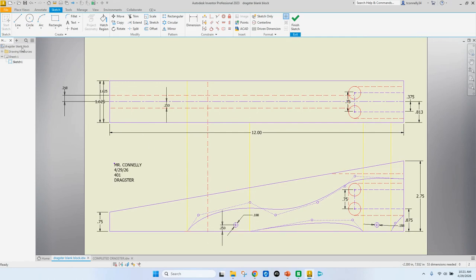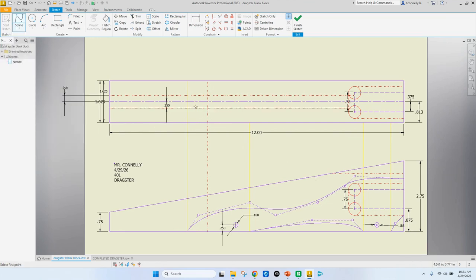So now I'm ready to go up to my top view. I want a rounded nose, so I'm going to click on spline control vertex. Now, one of the cool things about this is I only have to draw half of the car because I'm going to use a mirror command to make sure it's the exact same on the other side. So I'm going to start where my guideline, the yellow line here, meets my center line. So I'm going to click here, and then I'm going to start clicking the shape that I want. I'm going to hit my check mark. Then I'm just going to grab my knot and I'm going to pull it here, like so.